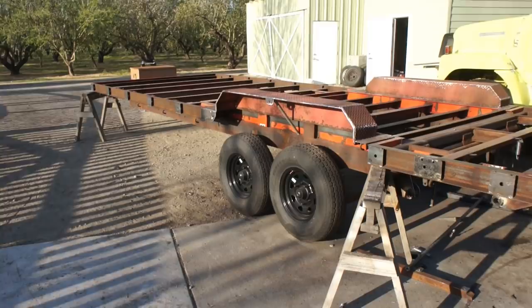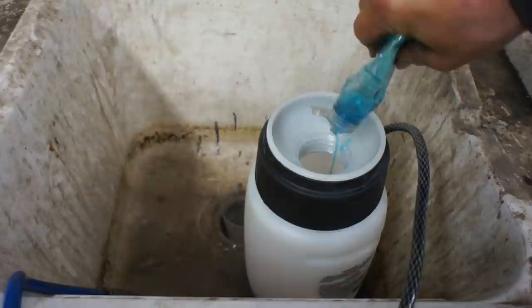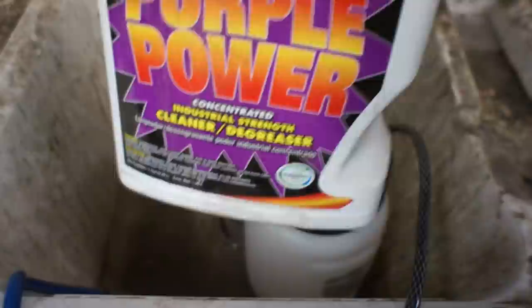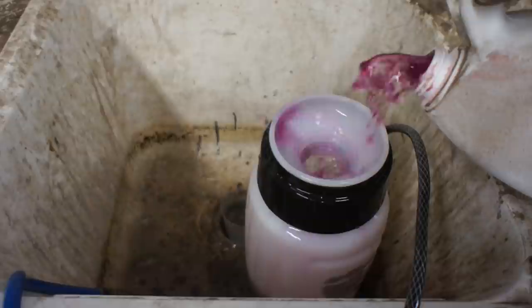If you've got a big job like this to degrease, it's a really big hassle to wipe the whole thing down. I've personally had extremely good luck using cheap dishwashing soap like this from the dollar store, along with something like Simple Green or Purple Power like this product, which are very cheap by the gallon also. I just put those in this Hudson sprayer, spray down whatever the object might be, and then hit it with a really high quality pressure washer.